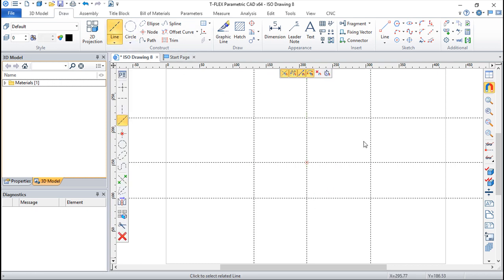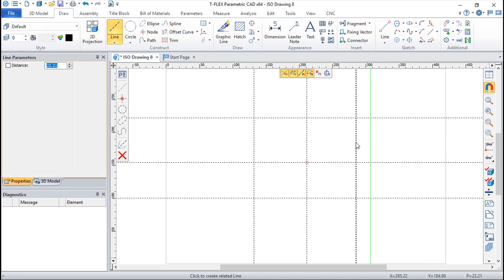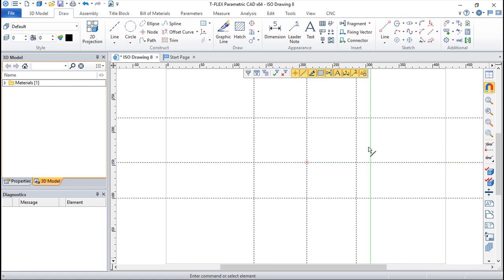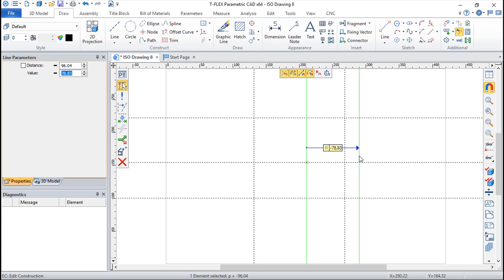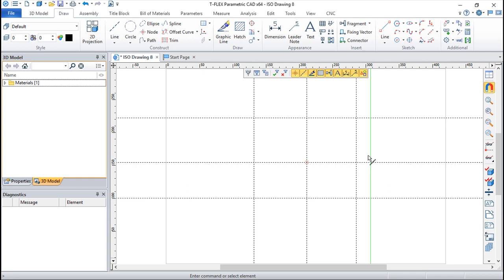If I create a line that has this one as a reference, for example here, then if I change this one, this middle line that was referenced at a distance of this green one that I'm moving will move accordingly. So we need to pay attention to this. What is the relation between entities?